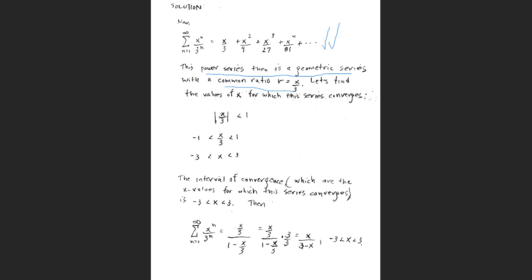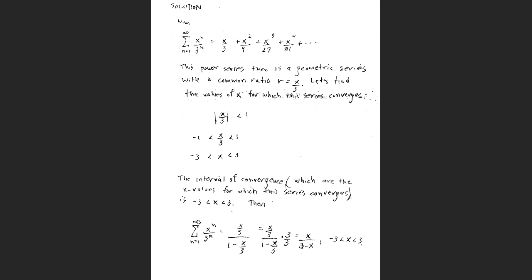Now, how can I sort of see that? Well, there are really two ways. I could take x squared over 9 and divide that by x over 3, and I'll get x over 3. And I can take x cubed over 27, maybe I'll put that in blue, and divide that fraction by x squared over 9, and I'll get x over 3. And so forth and so forth. It's a common ratio, right? But sometimes it's easier to do it this way.